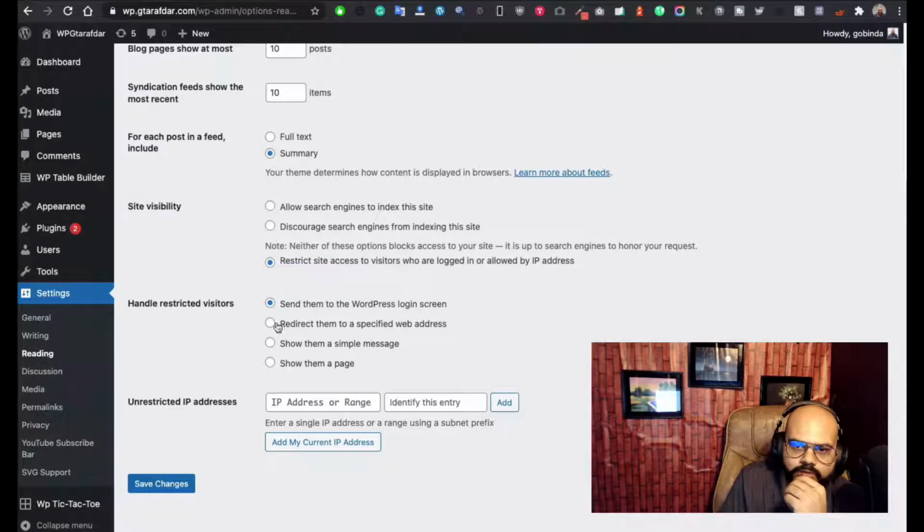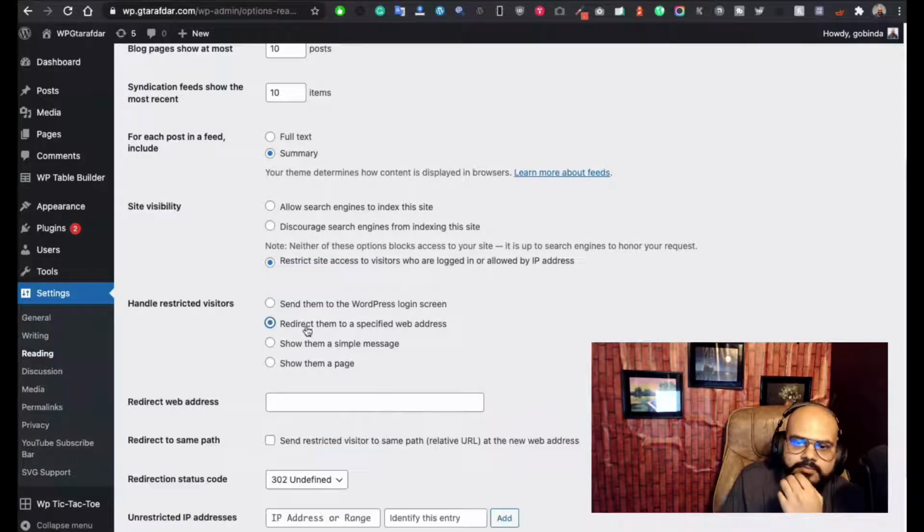There are three more extra settings here. Redirect them to a specific web address. If I want to restrict to my main domain, let's check restricted.com.